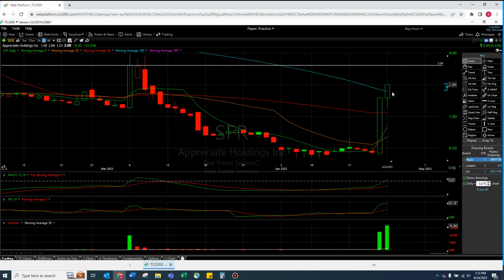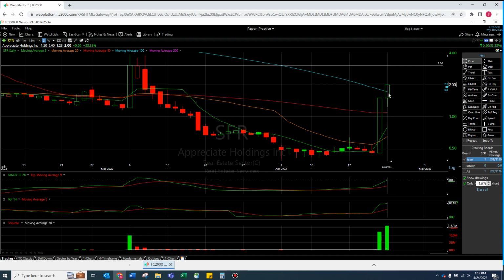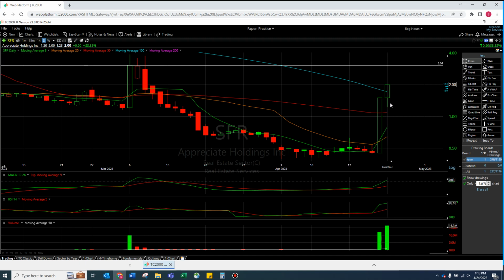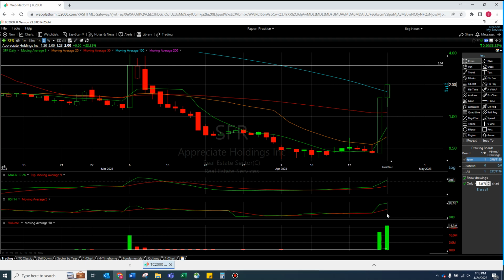I very easily can see this coming down to 173, 171, whatever, basically come down to this 100 line. I really don't know if that'll hold or not, but the next place would basically be 150, and then from there it would be 109. There's a chance this thing can lose 50%. I don't think it goes much lower than 109 in all honesty. And again, I think a lot of it's gonna get dictated by volume.